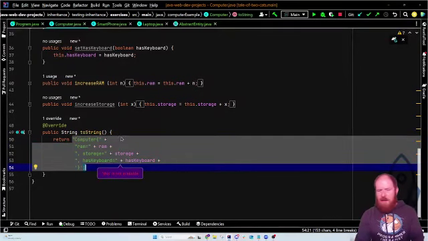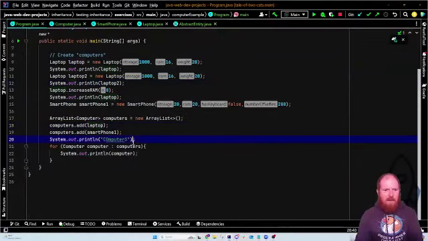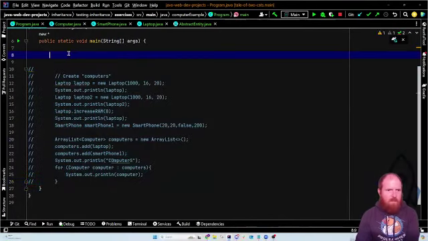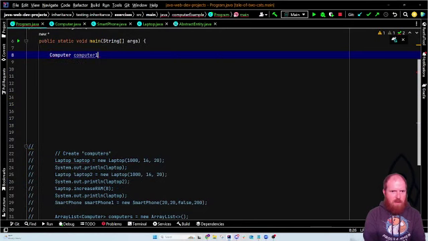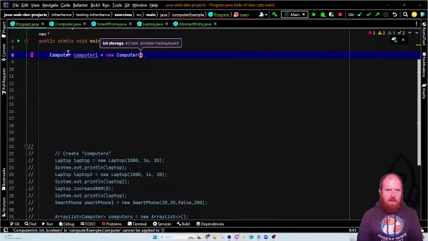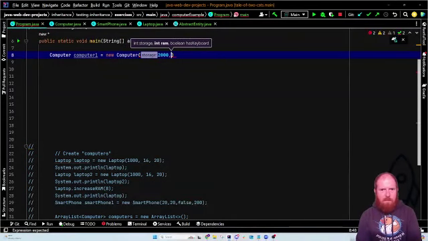So you don't have to do that, but I did it because whenever I go over to my program and say computer 1 equals new computer, it wants storage, and then it wants RAM, and then it wants to know if it has a computer or it has a keyboard.